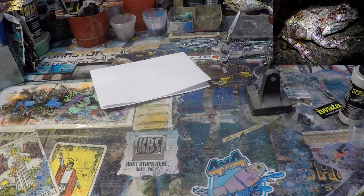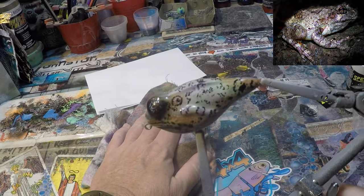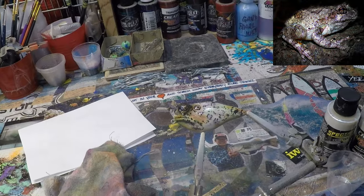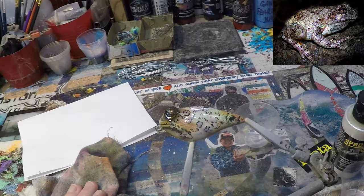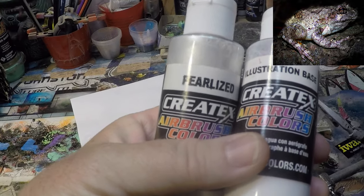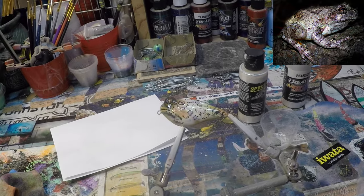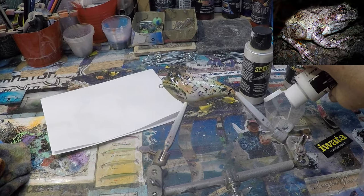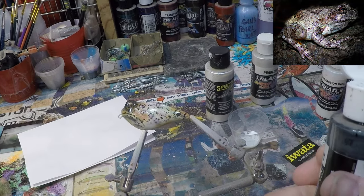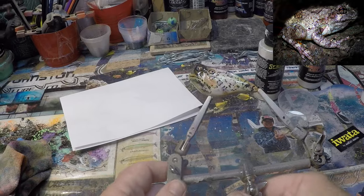Welcome back for round two — it's the next day. We have gotten our first layer of clear coat on and now we're going to continue our detailing. I think the basic lines that I want are in. I've got three different whites: a metallic white from Spectratex, the pearlized which is sort of the same but not really, and then a very thin illustration base. We want it to be transparent because we don't want to overkill and completely block out what we've done underneath. We need to add in some grays, darker purples, and greens to finish this bait off and then maybe a little bit more detailing to make it look more natural.